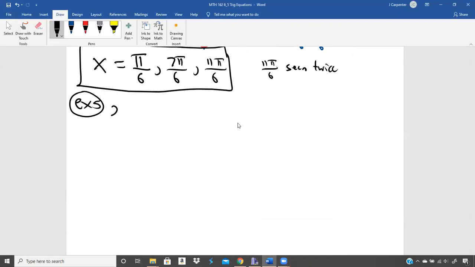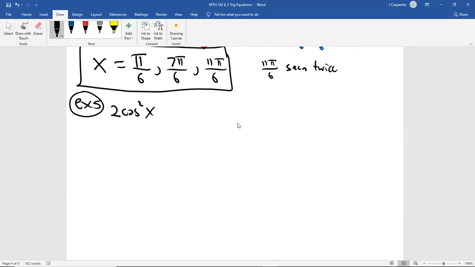Solve 2 cosine squared x plus cosine x minus 1 equals 0, and we're going to do this on 0 to 2 pi. The restrictions do not have to be 0 to 2 pi, but it is a common restriction because then we're just saying one full circle. That's the most common type of restriction, and it's the way most of us tend to think. But again, in the grand scheme of things, without the restriction, we're supposed to think of the infinitely many answers that are possible.